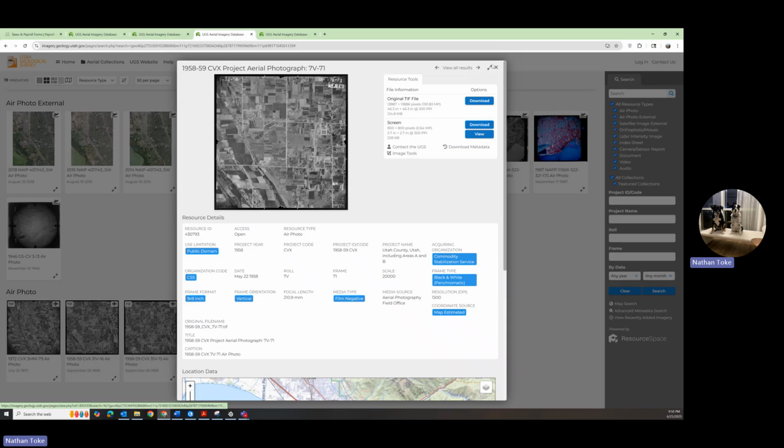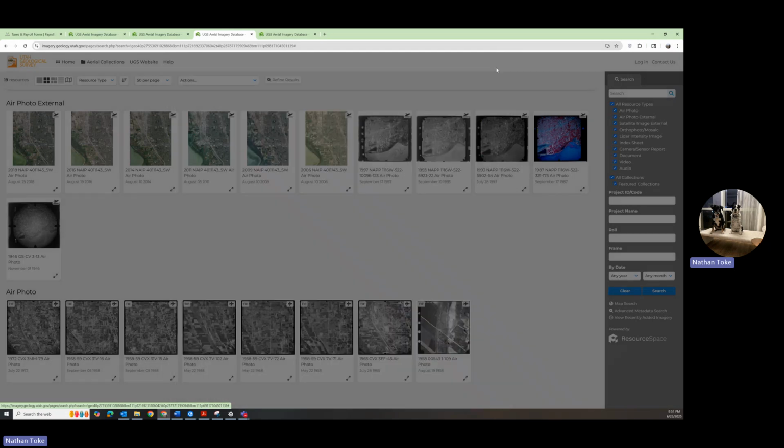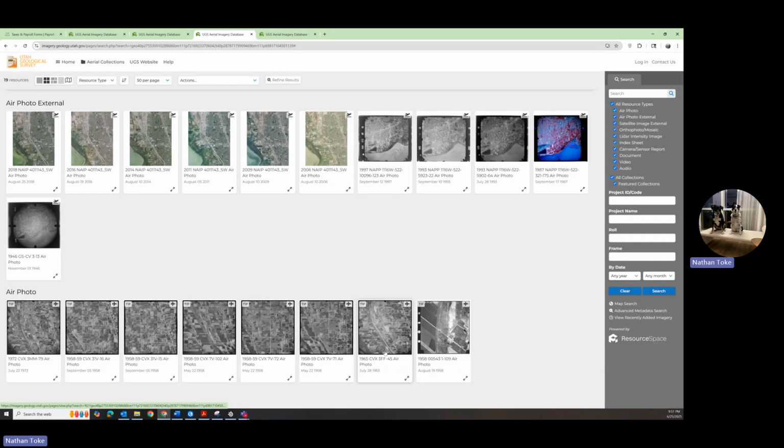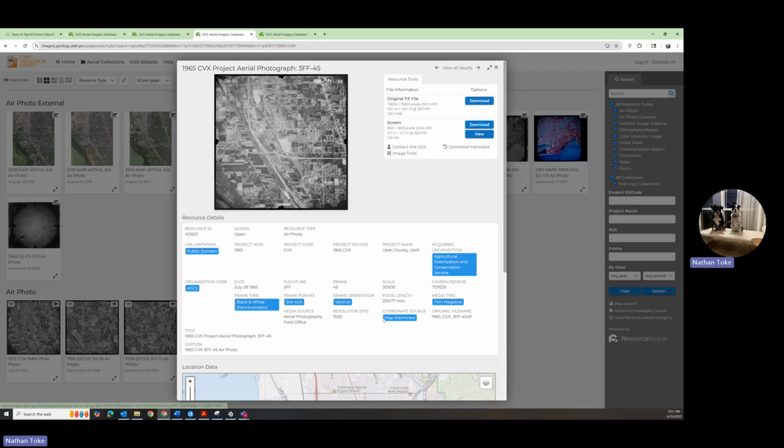So if you were doing this work, you might choose something a little more modern, so you can see more landmarks that you're familiar with. There are some other choices, like if we look through here, we could go to 1965, and we see the I-15 and University Parkway, although still no Utah Valley University yet.